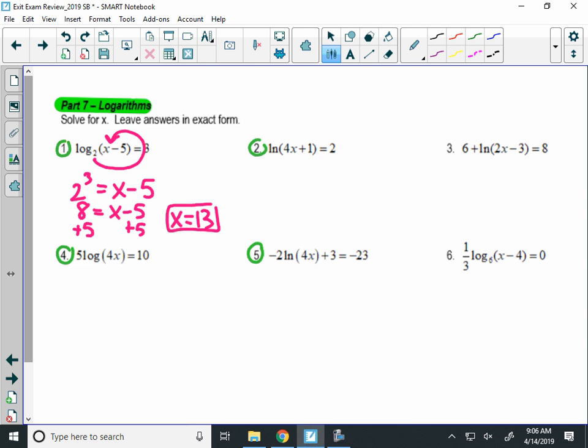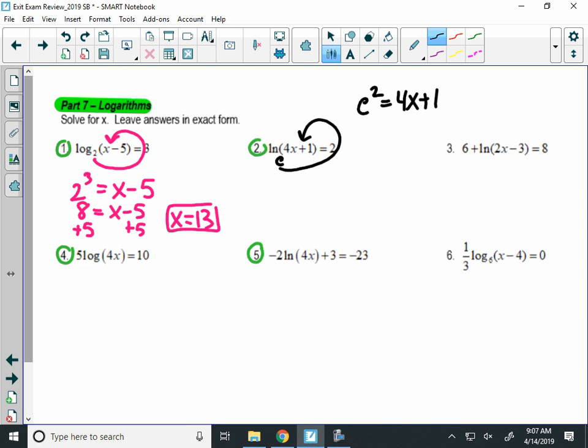That's your final answer. Okay, number 2 is the natural log of 4x plus 1 equals 2. Well, the thing to remember here is that the base of the natural log is e. It's not written, but you need to know that the base of the natural log is e. So here you do the same thing. You make your curly Q, and you have e squared equals 4x plus 1. Well, I'm going to write that a little higher up. A little more work here. E squared. Right, you made your curly Q.